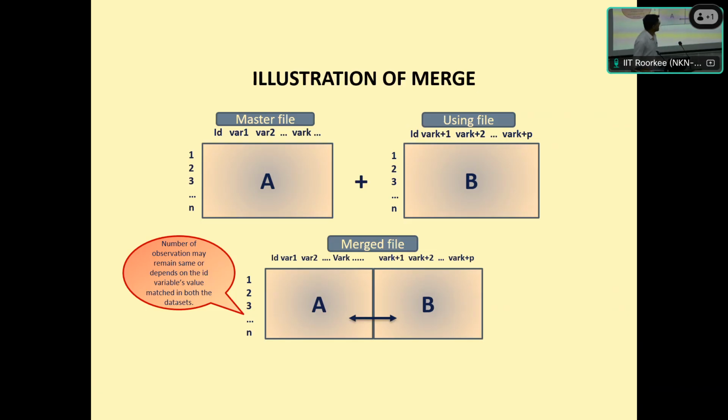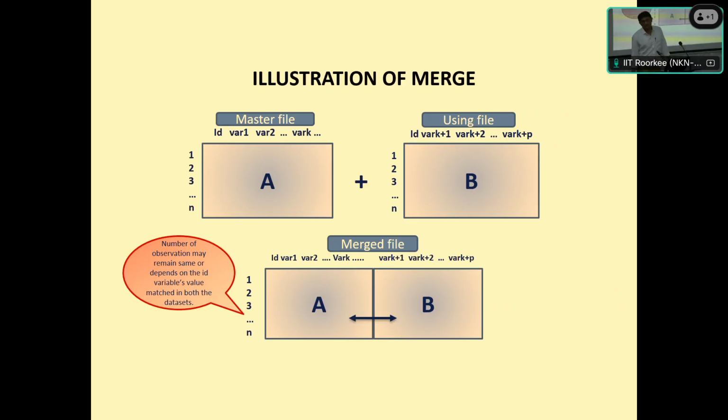So when we are expecting more variables to be added to our master file, we know where more variables are available, so we want to take them together. So one of the principles by which we take them together is to merge. So how to merge it? We must ensure that these portions or the observations carry unique IDs in both the cases. If they have the unique ID, it will be easy to merge and correctly merge.